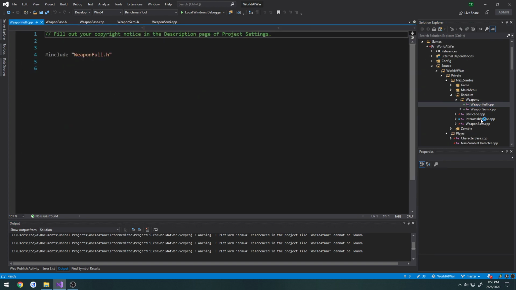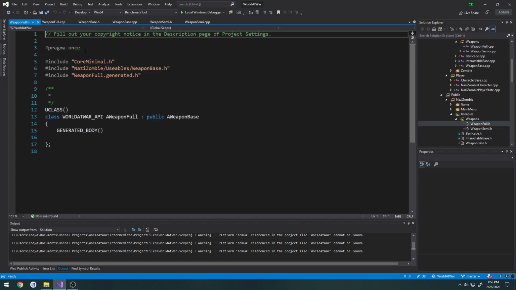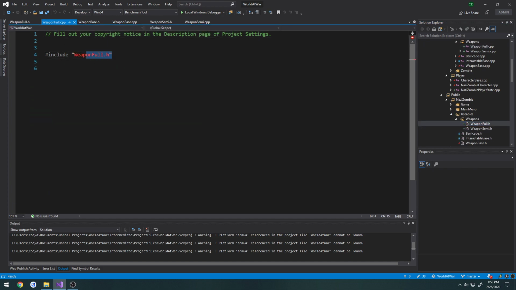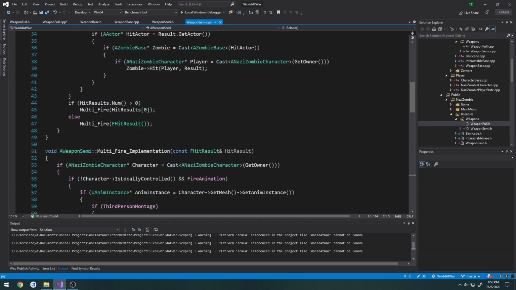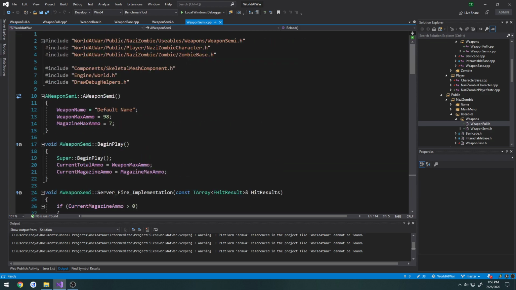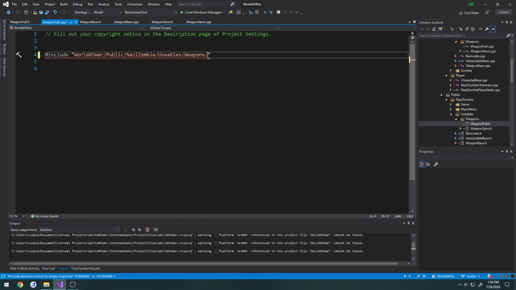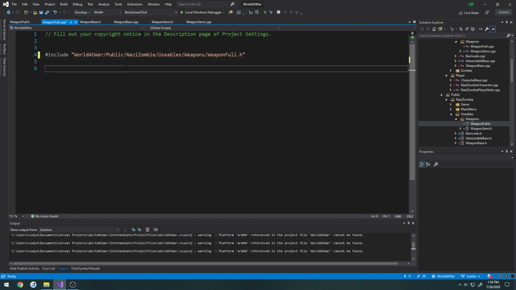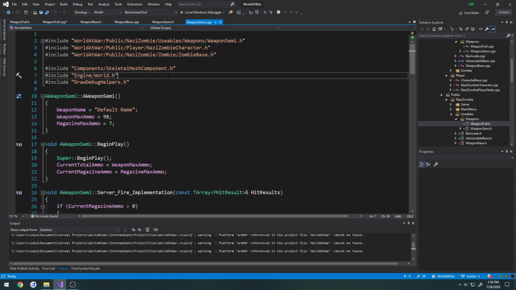So we have weaponfull.cpp and our .h. So I need to correct this path here. Well, actually, let's just look at our weapon semi. Just copy the entire include section before weapon semi and paste it right on it. So then we have weapons/weapon full.h. And we're included. So let's see, what other things did we include?